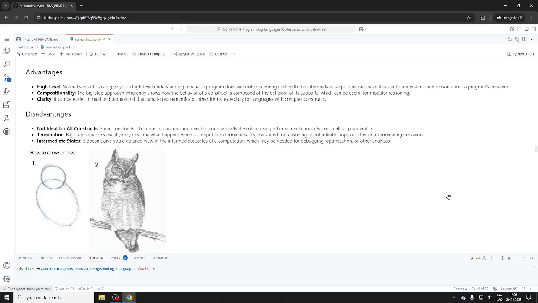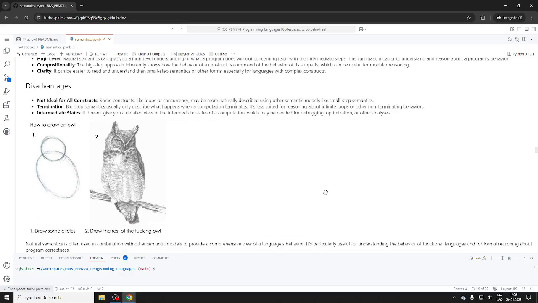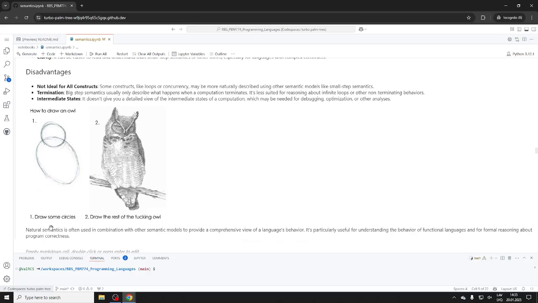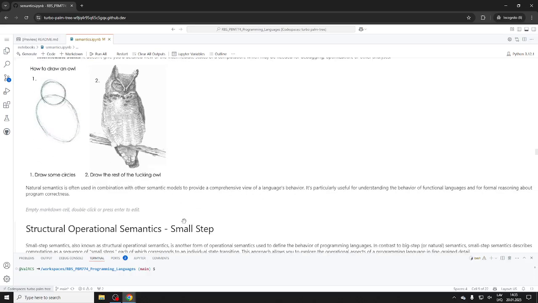You can use this to describe relatively complex programming language constructs, but it's missing some steps. Usually, of course, you use some other semantic models to fill in the blanks, because you want to do formal reasoning.